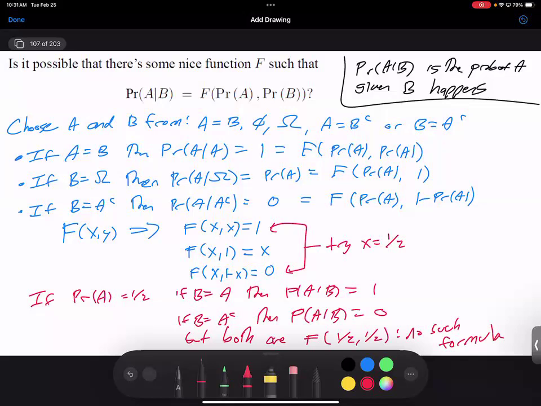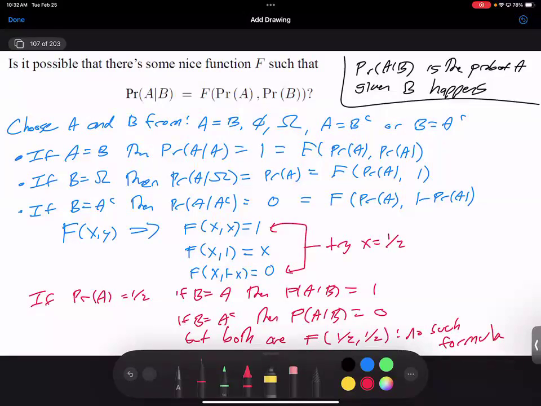And again, we don't need to do this. We have, or we'll get very soon, the formula for conditional probabilities. It's the thought process here. How do we try to come up with, how do we build some intuition? Looking at good events. And again, when we're looking at these formulas, it becomes very reasonable to try x equals 1/2, to try to find an event that happens half the time.